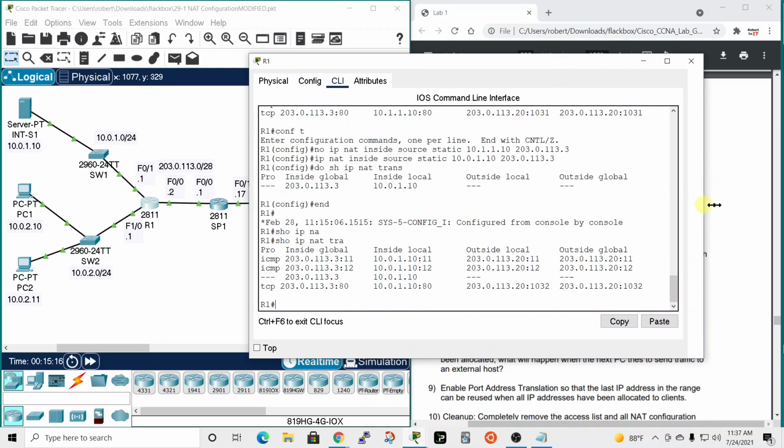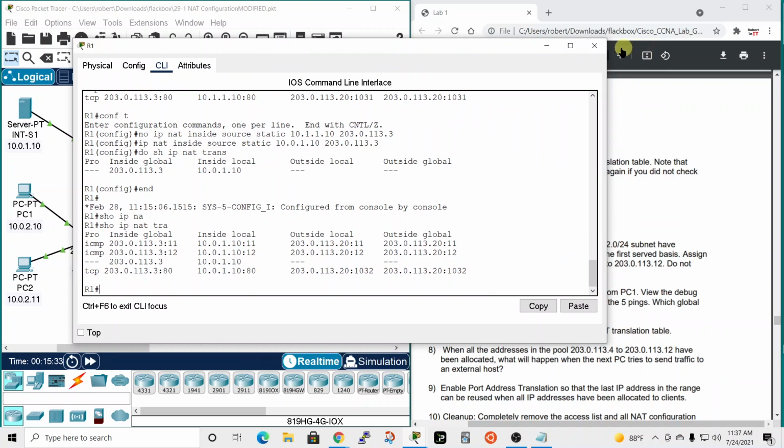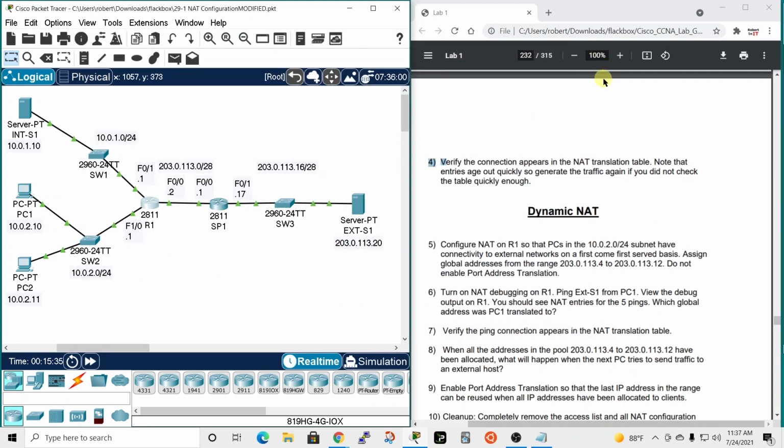And we have 10.0.1.10 is mapped to 203.0.113.3. Okay, so that looks good, right? That's all we need for step 4. Verify the connection. Okay, yep.